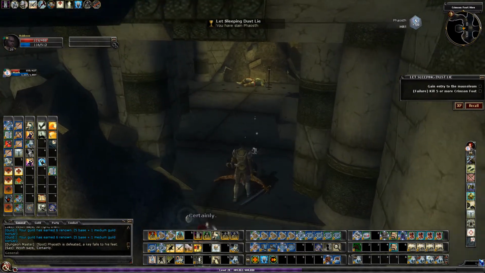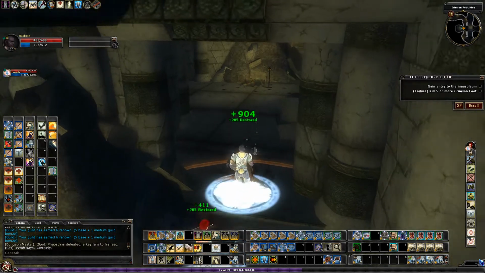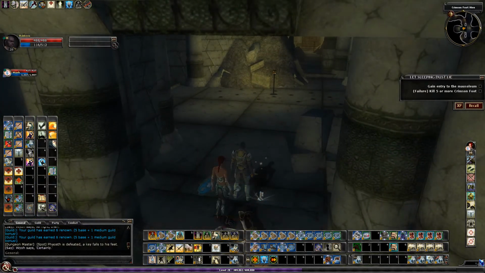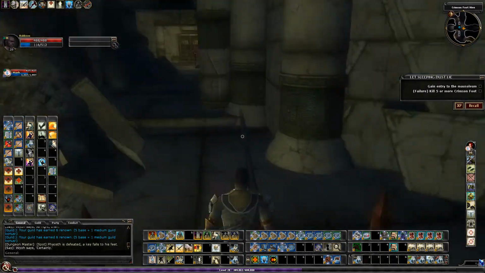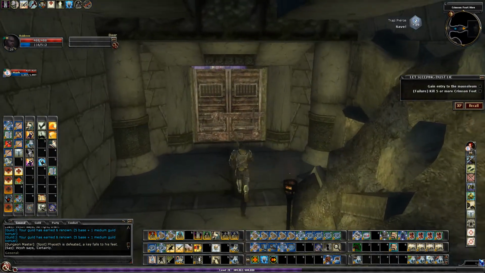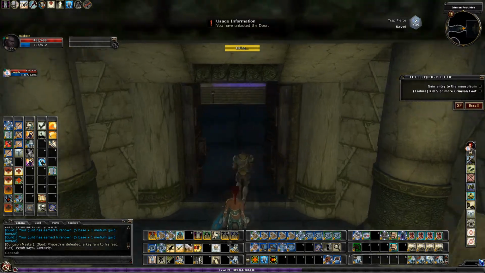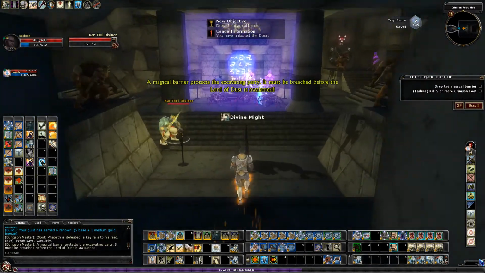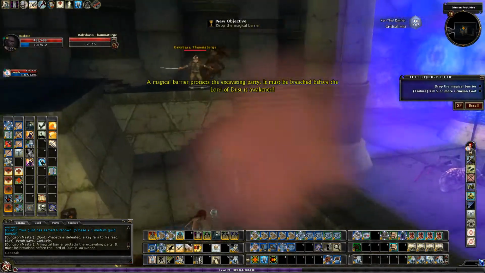Cries out to protect the excavated mausoleum. Alright, so we'll just go through this door here to the end fight. You must gain entrance to the prison cell to prevent the Crimson Foot Queen from being exterminated.